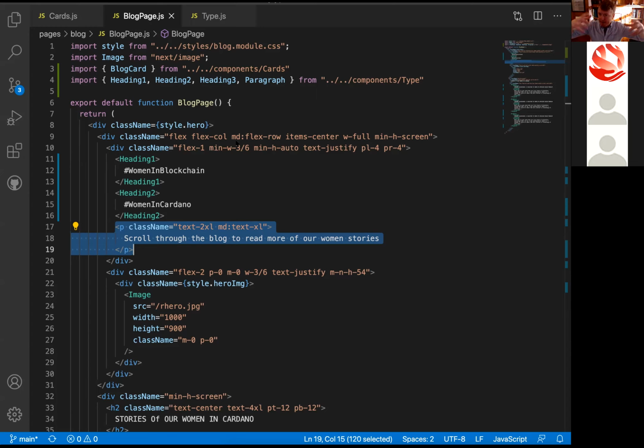Even an H1 tag in HTML actually has some margins and some padding built into it. And so anytime you do your styling, you have to think about the built-in padding and margins that HTML's H1 tag brings with it. Tailwind says, hey, let's erase everything that's built into HTML so that people who are designing can start from scratch and have full control over what they're doing.